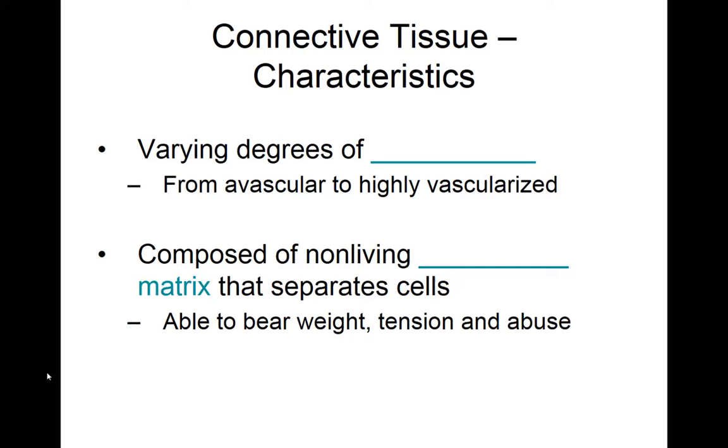Extracellular material. So this is just everything that's outside of the cells. So this is going to include the liquid stuff that's in the tissue. You've got a lot of fibers in that tissue. It's just everything other than the cells. You got a lot of that in connective tissue. That's actually what's giving connective tissue its certain characteristics. For example, it's the extracellular material that's helping bone be so hard. It's the extracellular material that helps your tendons withstand all the tension that you're putting on them.